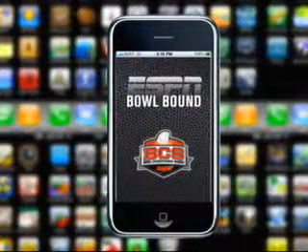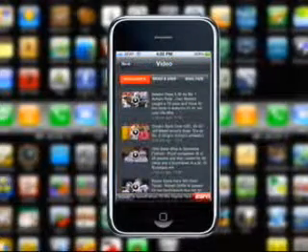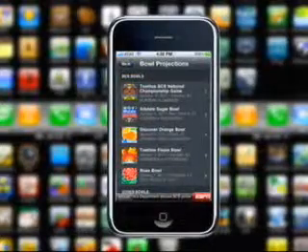And finally, we're going to take a little bit of a turn here. This isn't really necessarily geared towards helping you Christmas shop — it's more so geared towards the person that might not want to be at the mall with you while you're shopping. So Wisconsin's been doing really well lately for their football team. We've got ESPN Bowl Bound. The analysts from ESPN will tell you their predictions on who's going to go to what bowl game this year, and they'll give you different video clips and highlights of what's been going on in college football. It's a free app available on both Android and iPhone. Who hasn't wanted Lee Corso in their pocket?